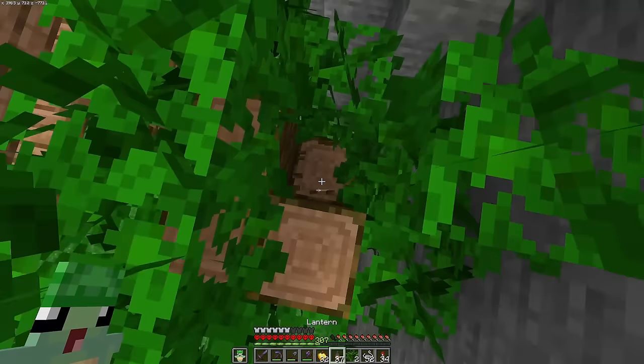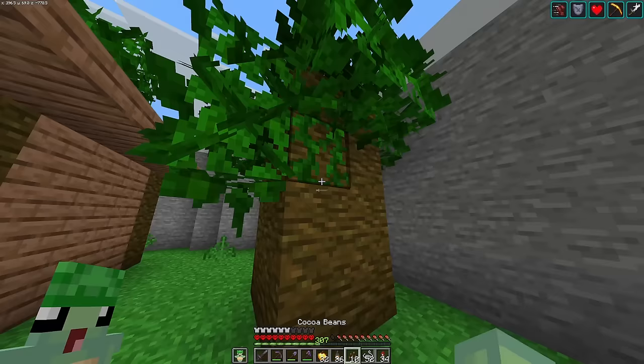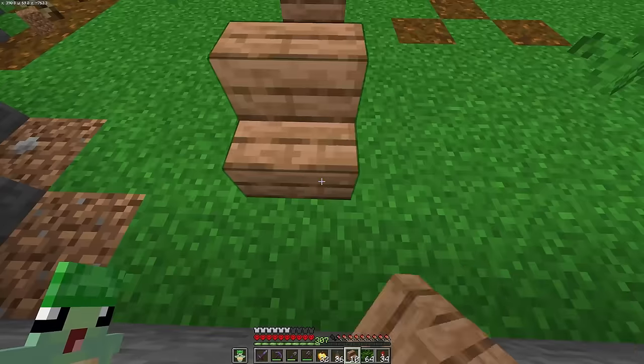And instead of a piece of wood right here, we're just gonna hide a little light in there. We'll throw a vine on it. We'll throw some cocoa beans, because he is a farmer after all. We're gonna build him just a little farm right here.